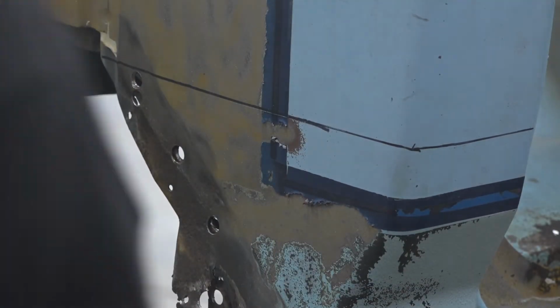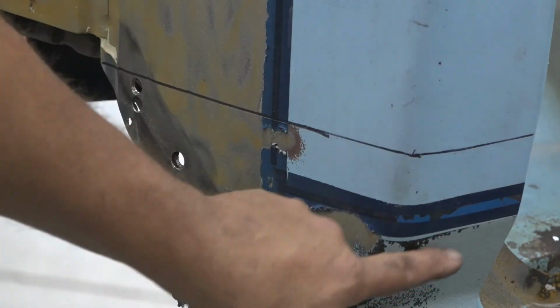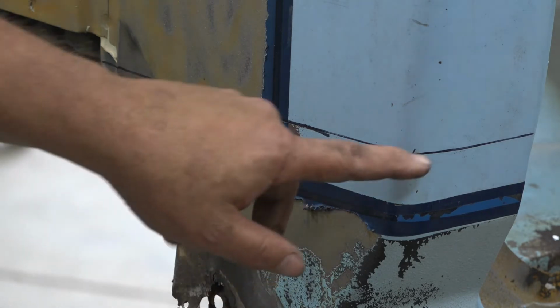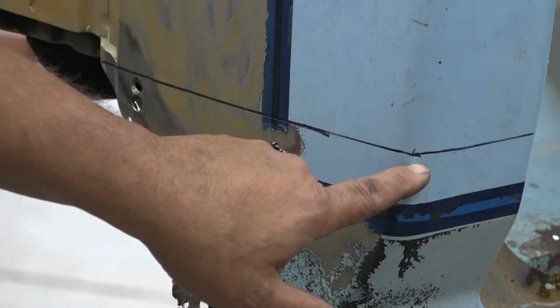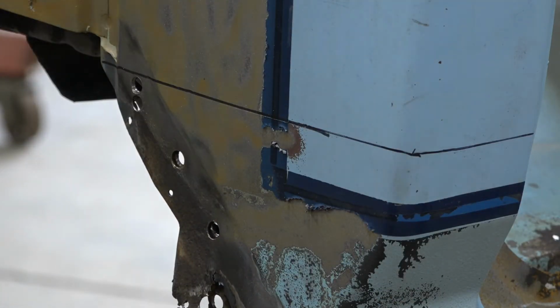All right, so once we have our line established where we're going to cut, I was hoping I could cut down here in a curve, but that ain't going to work, but that's okay. We'll get it here. And so we're going to cut this section out here, and that'll be the removal of that cab corner.